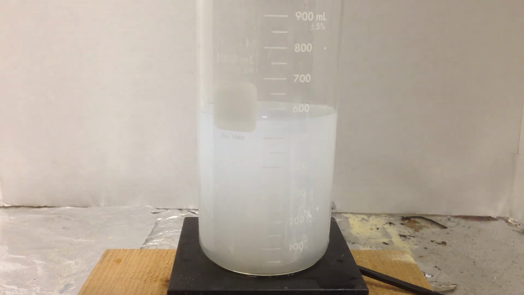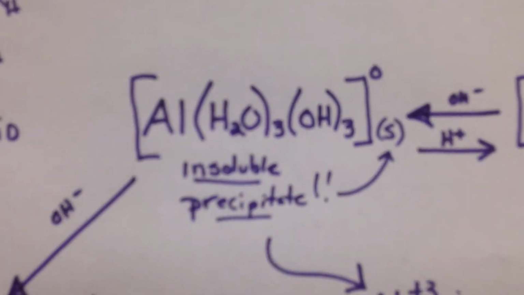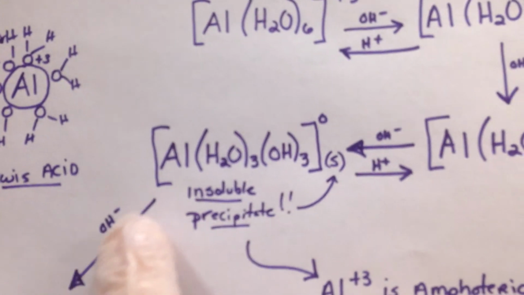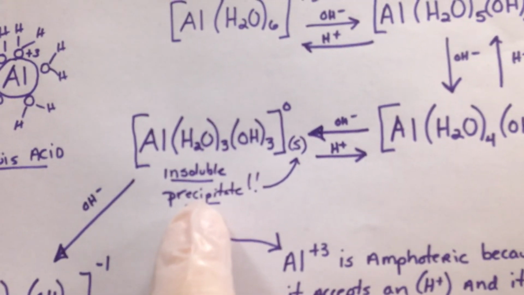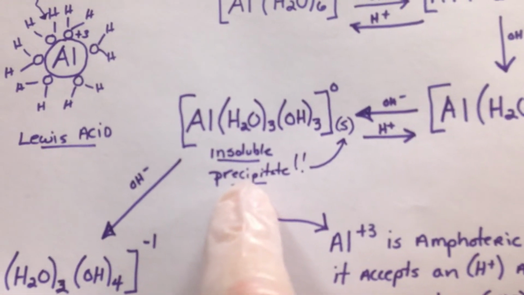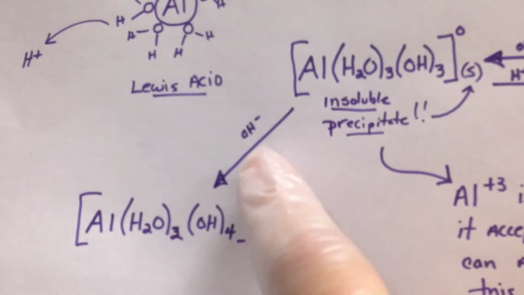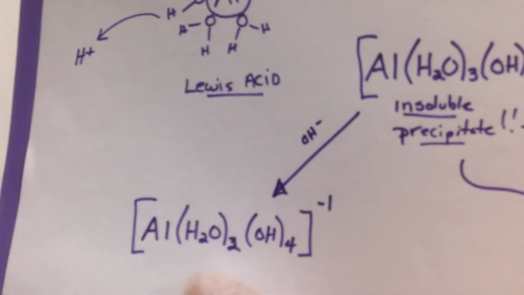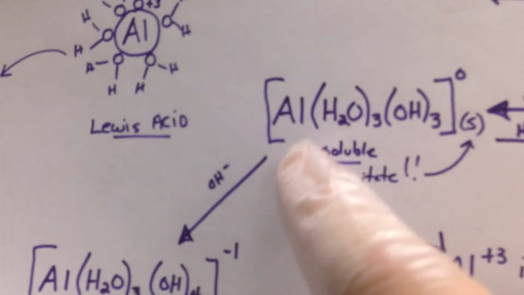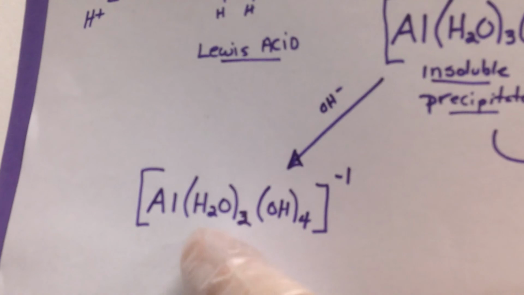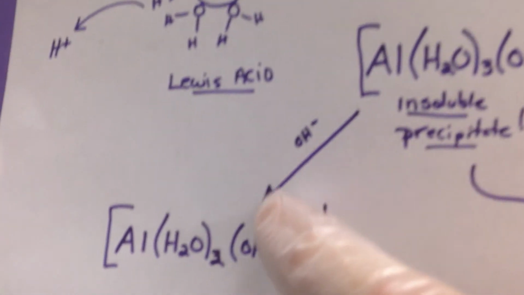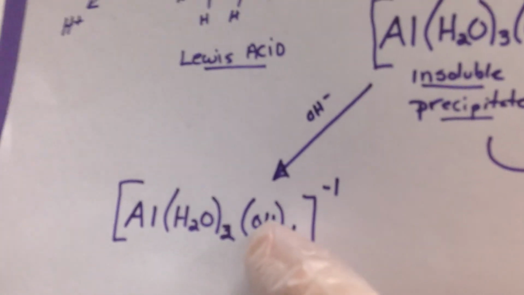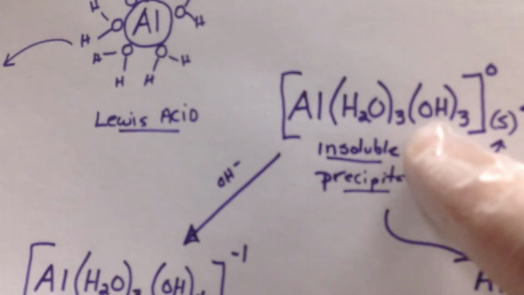Now, where do we talk about why is it amphoteric? Here we go, party people. Why is it amphoteric? Well, when I have my insoluble precipitate right here, here's the cool thing. If I add more hydroxides, I could yank off another H off of my complex ion and make it what? -1. By pulling one more, notice H2O3, this becomes H2O2. And by yanking one more H off, I make 4 hydroxides. And where it was once 0 is now -1.